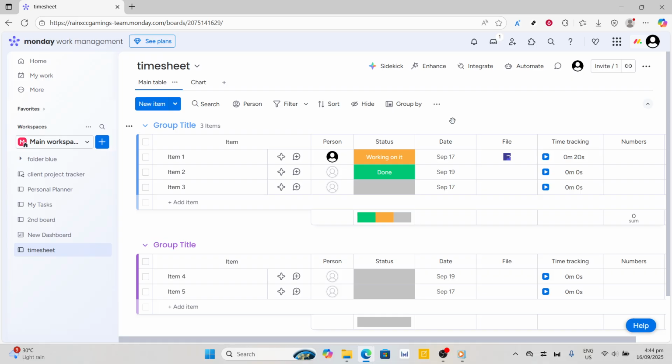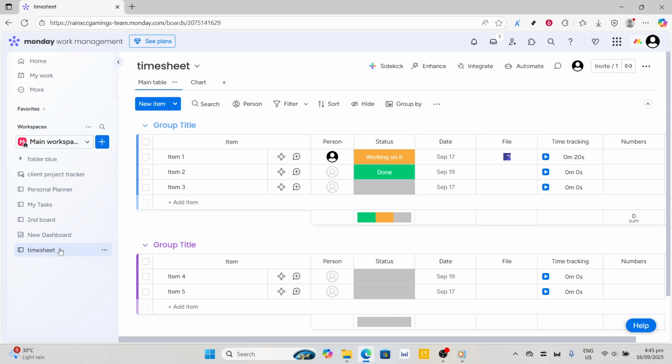To get started, open up the board within Monday.com where your data resides. This is the board where you want to enhance visibility and manipulate your data through the table view. Navigating to your relevant board is an essential first step because that's where all your current data can be found and managed in one place.